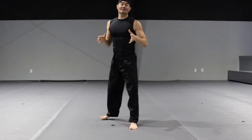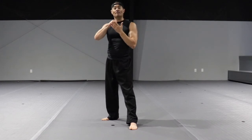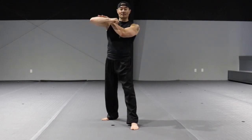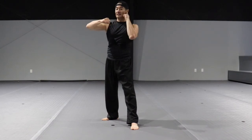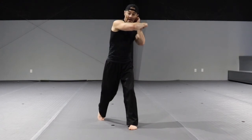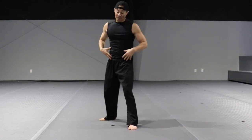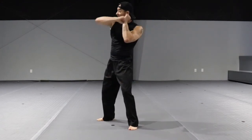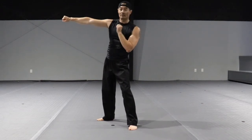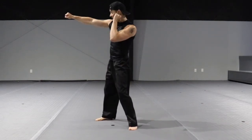The hammer fist is very similar, but strike with the meaty part of the hand. Elbow up, horizontal plane, 45-degree angle — the fist comes toward your ear, but the thumb faces down. Rotate your body to bring more power, and finish with the elbow slightly bent. Don't lock the elbow — it will hurt. And it looks like this.